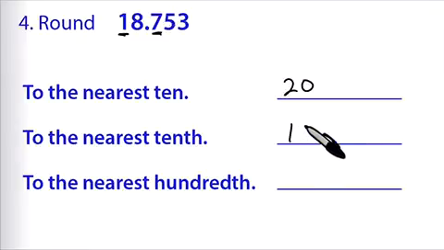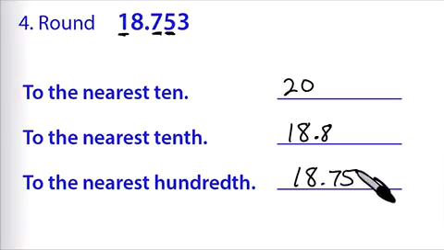So to round to the nearest 10th, we have 18.8, and we can either leave off the zeros or put those there. I'll go ahead and leave them off. And now we need to round to the nearest 100th. And so the 100th place is this right here. And we need to look to the digit to its right. And that's a 3. So that means we round down. We keep that as a 5. So we have 18.75 is this number rounded to the nearest 100th.